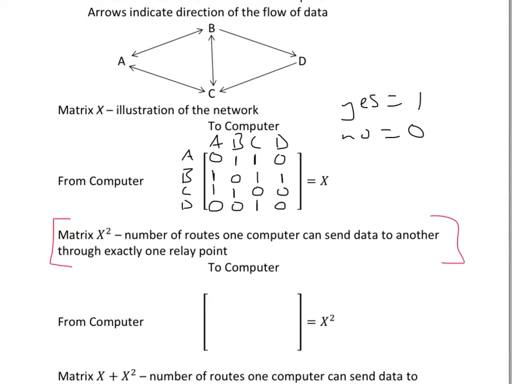But you could also go A to B to C, or A to B to D, or A to B, then back to A. All of those would work. So you could count all those up, but it would end up taking forever. So instead, you could just use the matrix X squared. What that means is taking this matrix right here, matrix X, and multiplying it by itself. And we just learned how to multiply matrices, so we can do that very quickly.